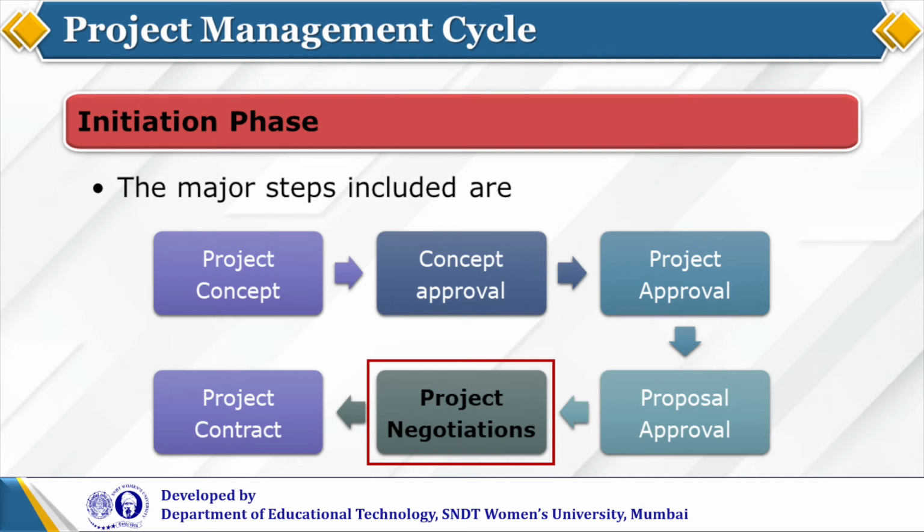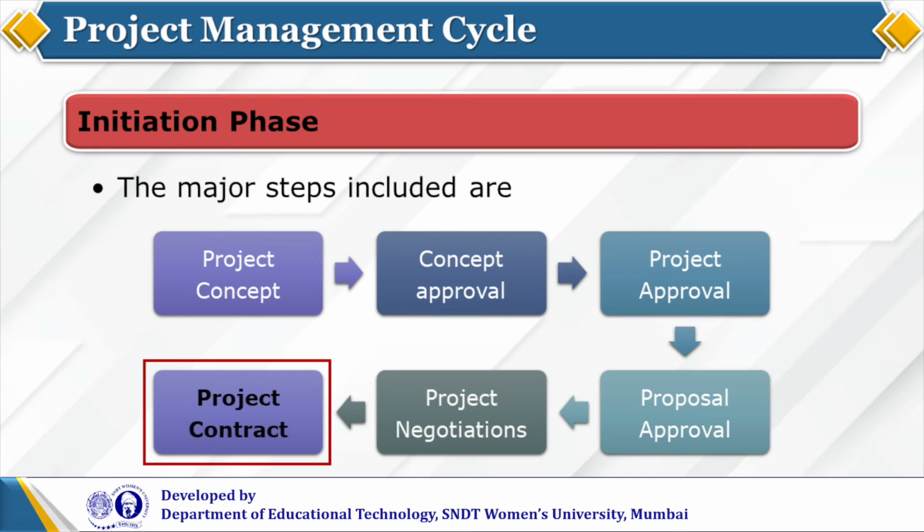So you said it will take 4 years. Then I will try to push you, saying do it in 3 years, because the cost will really come down, if not by 25%, then at least by 15%. Because salary cost will come down, other costs will come down. But then the other project managers or project executors have to convince me that it may not be a good idea to reduce it, or whatever it is. So that we call a project negotiation.